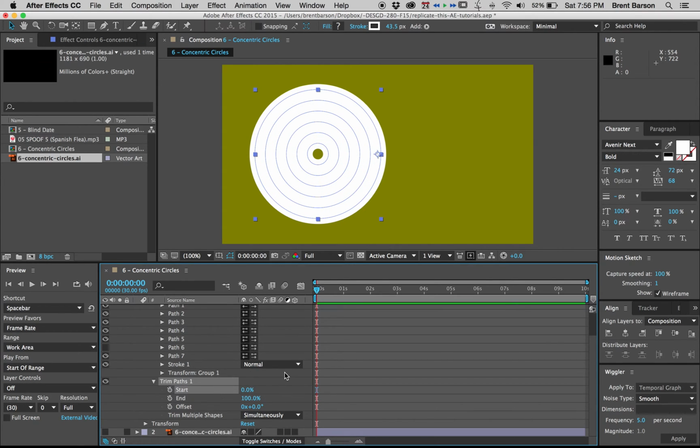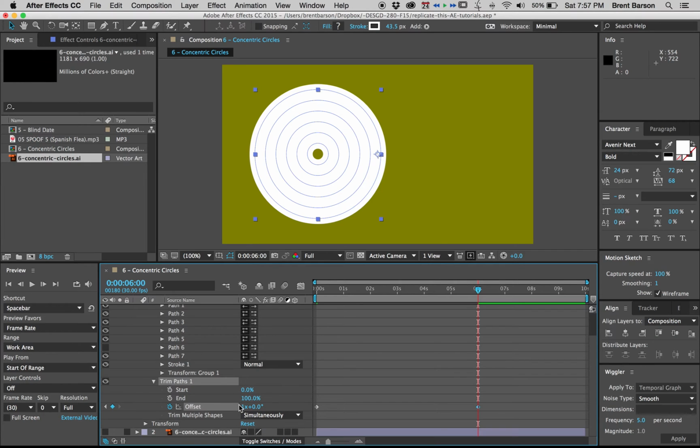Again, another thing in common with text layers is that you have, this isn't called a range selector, but that's essentially what it is. So I happen to know that we're going to use the offset property to get this thing to work. At 0 seconds on my timeline, I'm going to keyframe offset at 0 rotations. And I know that our animation is going to be 6 seconds long, so I'm going to jump to 6 seconds, command left arrow to get to exactly 6 seconds. And I'm going to type in 1 full rotation on offset.